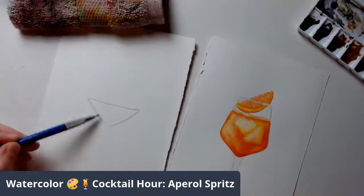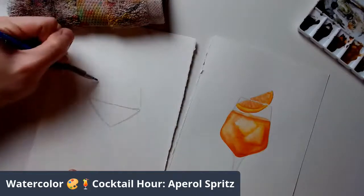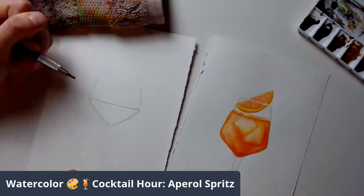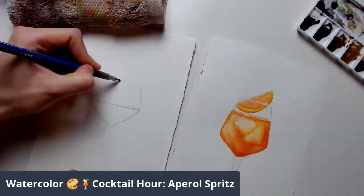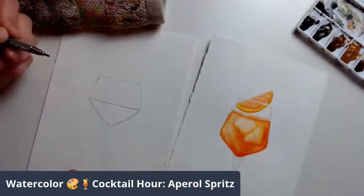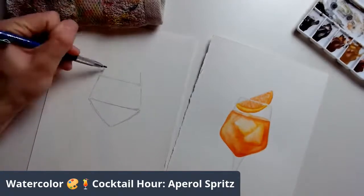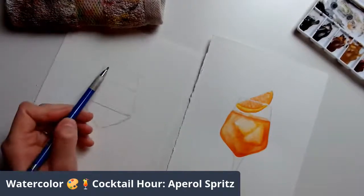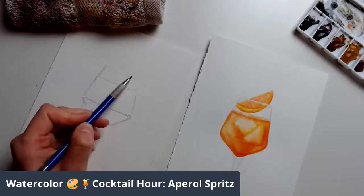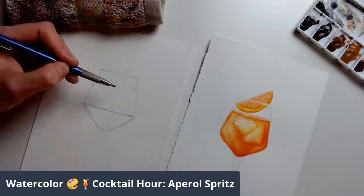All right, so we got our little upside down triangle, and then we're going to sketch a trapezoid. It's going to go right on top of this triangle, like this, and then we're just going to extend these two lines a little bit further to give a little height to the glass. And then here at the top, there's going to be a slightly curved line, kind of like this.